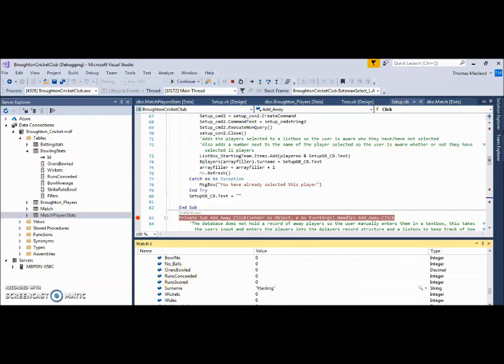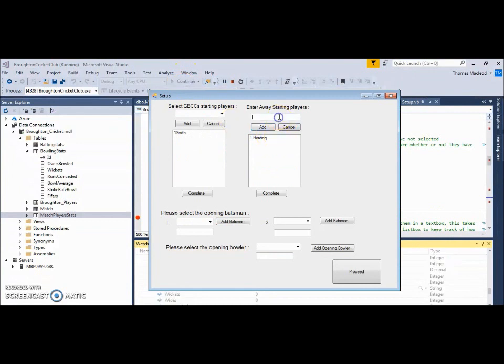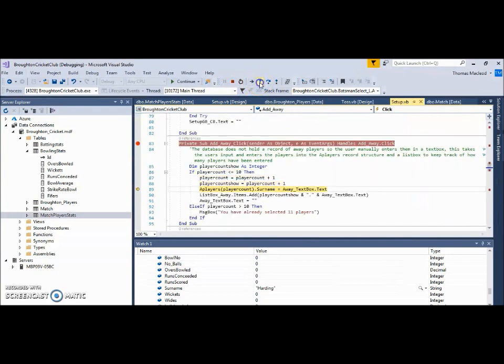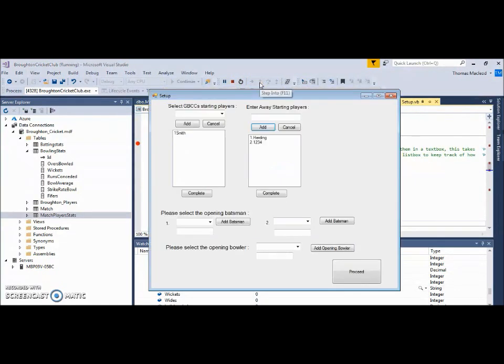We then need to test the erroneous data for number 5 by entering the integer, so that users aren't entering false surnames, because obviously they have to be manually entered, so they can't enter anything they want. So we'll just enter 1, 2, 3, 4, and this shouldn't be allowed to happen, but it has gone through, so that is now stored within the A players array, so that may need to be looked at and altered. So that erroneous data test has failed.